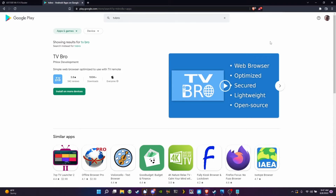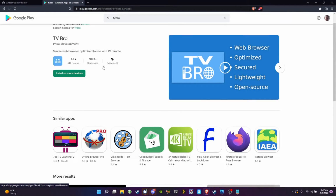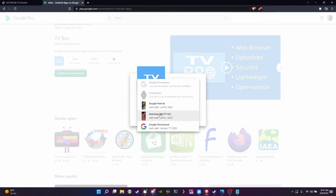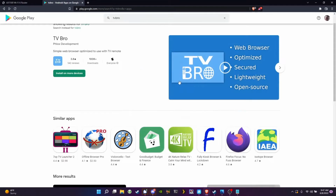Thanks, Google. Alright, so yeah, TV Bro is just a web browser that you can use just for that one little thing, just to hit that I agree checkbox that comes up when you first try to go on the internet on public Wi-Fi. So again, install on more devices, choose your Chromecast, blah blah blah, install, put your password in, etc.